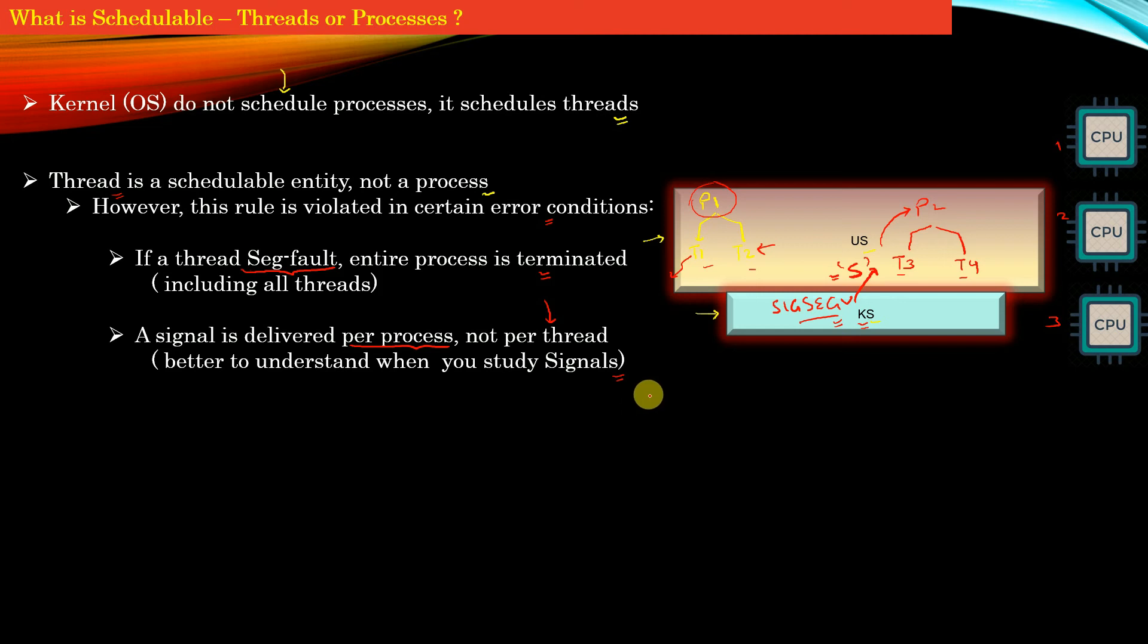Similarly, when you have a multi-threaded program running and you press Ctrl+C, it's not one particular thread that's terminated but the entire application. When you press Ctrl+C, the operating system delivers another type of signal called SIGTERM to the process. What I'm saying is that signals work at the process level, not the thread level.